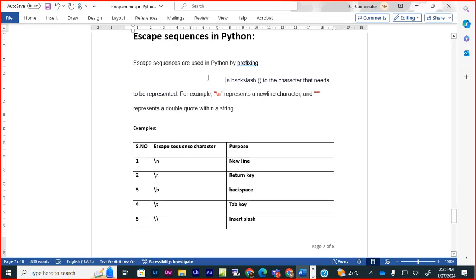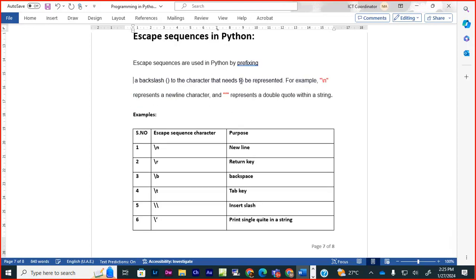Like this we can move the text using the tab key, and backspace removes one by one. When you delete a character in MS Word, backspace removes one letter.